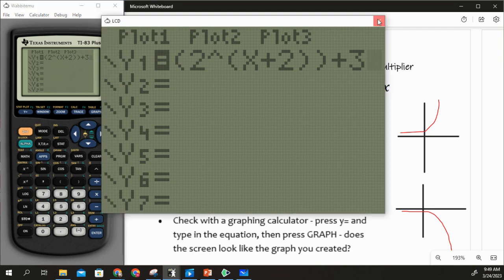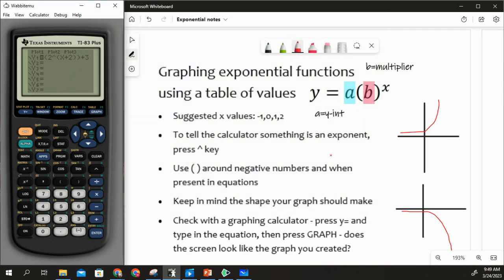So let's take a look at some of the steps for us. Now, going through these graphs, the y values get either really small or really large. So the best place to start for your x values is between -1 and +2. You can go from -2 to +2, but I'll warn you, there's going to be at least one really small value among these.